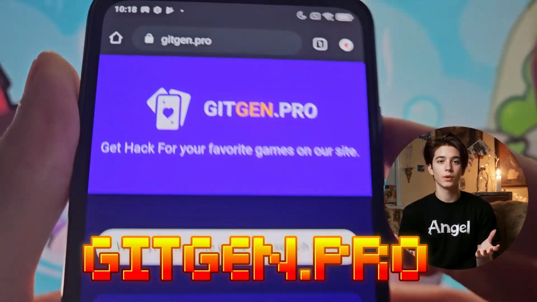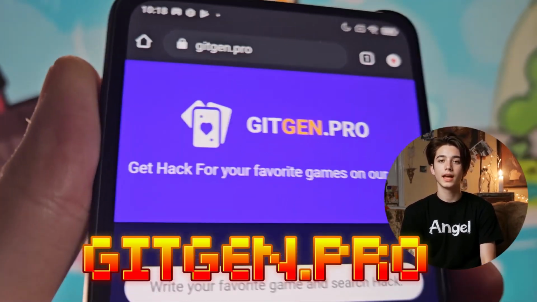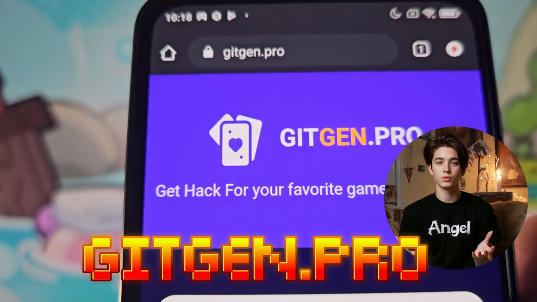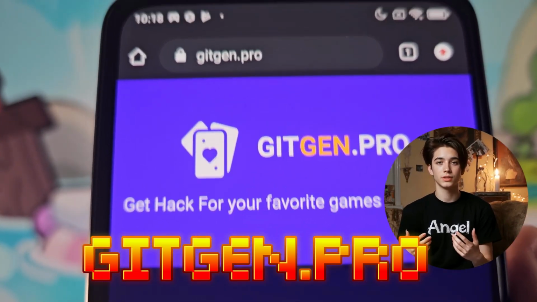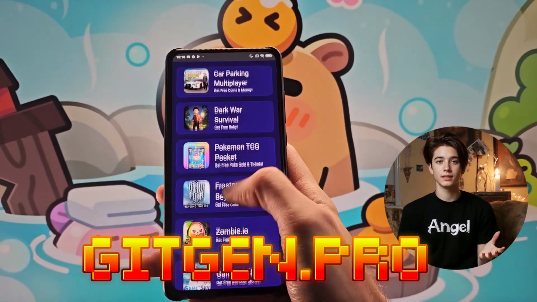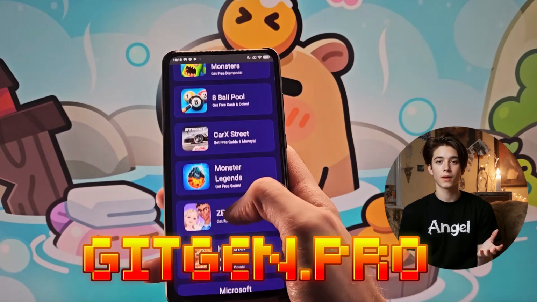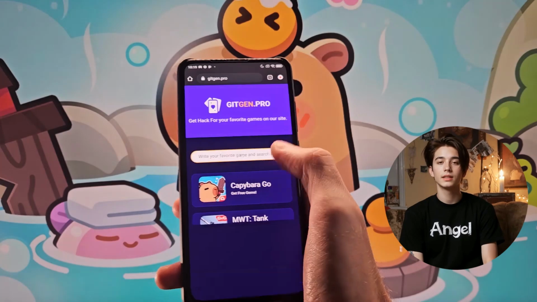Next up, open a web browser and go to this site, which is a special platform designed to enhance your gaming experience with Hack Tool for various popular games and apps. Once you're on the home page, use the search function to find Capybara Go Hack and click on it. This will take you to a dedicated page for optimizing your in-game resources. So far, so good? Let's move on.